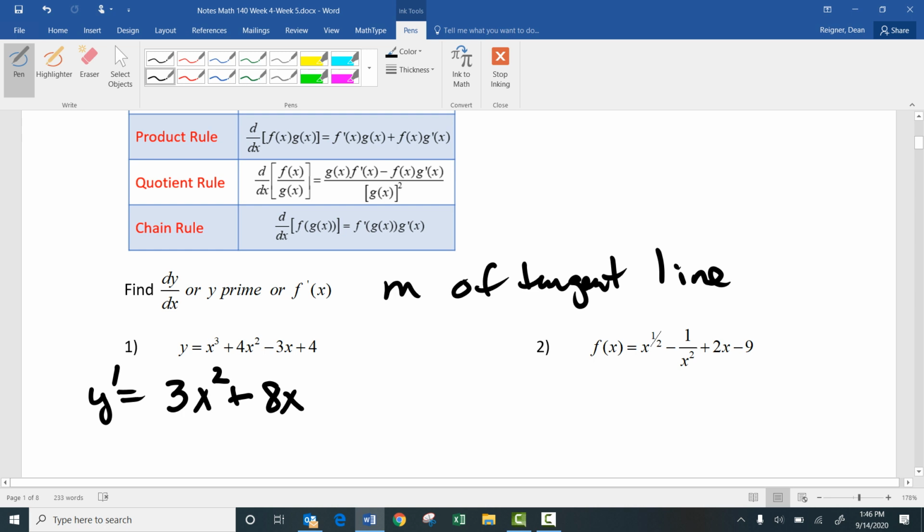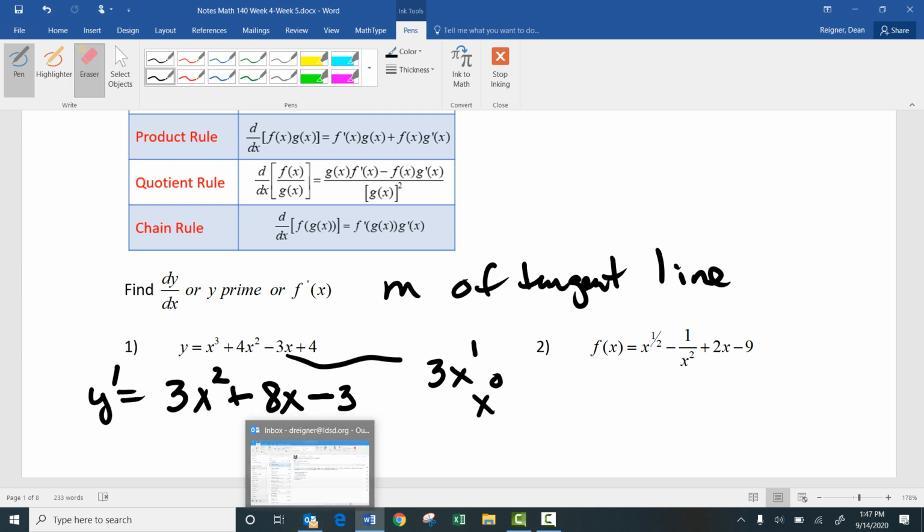All right. Next one, so this one here, it's minus. So just to kind of rewrite this one a little bit, this is 3x to the first. So 1 times 3 is 3. So now you're going to drop this by 1. So when you drop it by 1, you get x to the 0. So x to the 0 is 1. So the derivative of negative 3x is just negative 3.